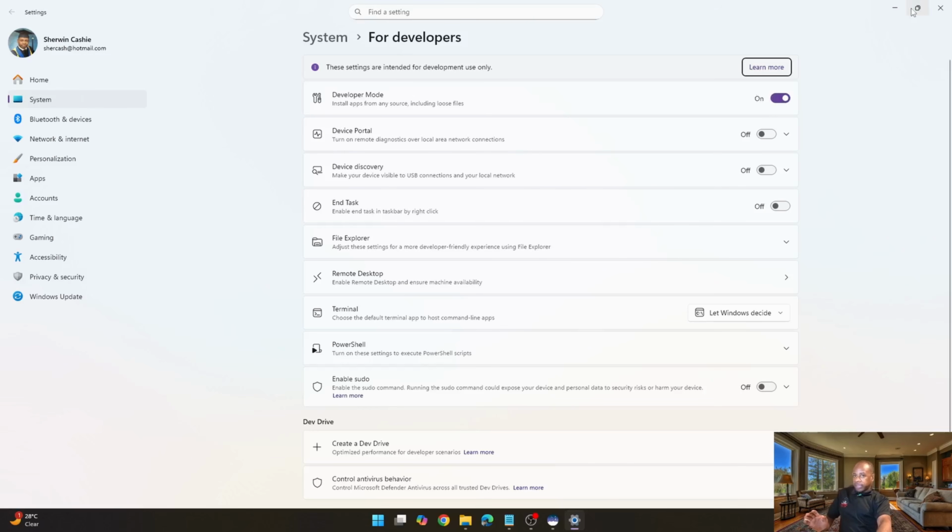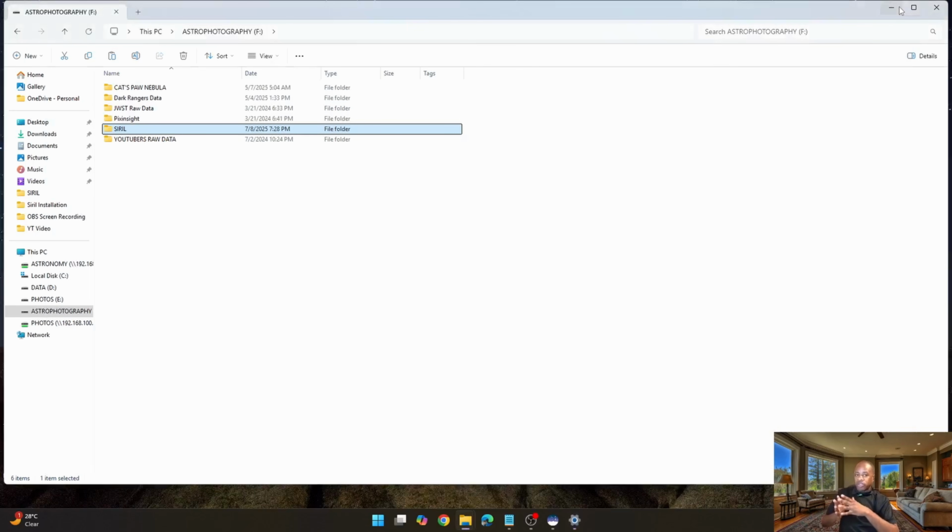Now, the reason for that is that Siril, when it's going through the stacking or the conversion process, it actually copies the raw files. So what do you want to do instead of having that happen? As you know, that takes up quite a lot of hard drive space, especially if your hard drive is pretty limited on storage. You don't want additional files being created there. So what that does is actually just creates links to the original files. So you're going to save some space there. So that's bonus tip number 2.